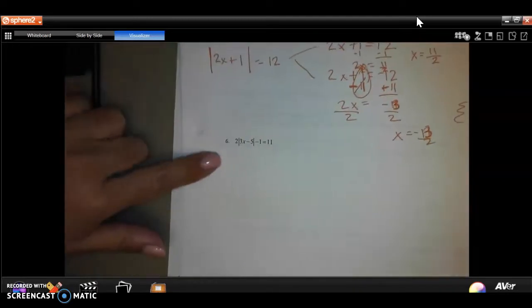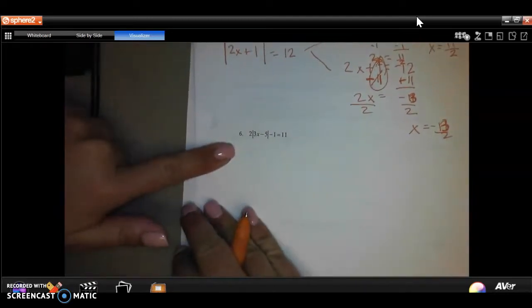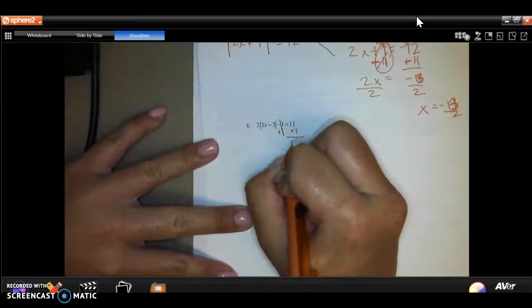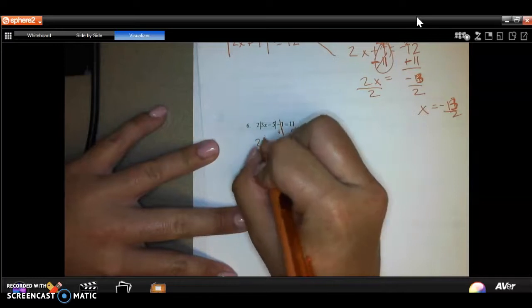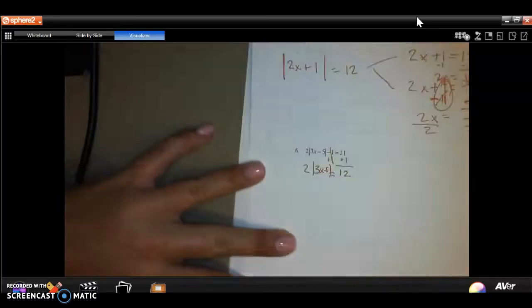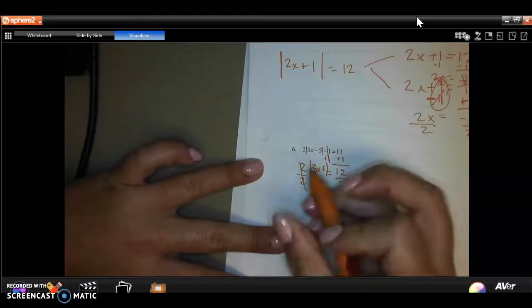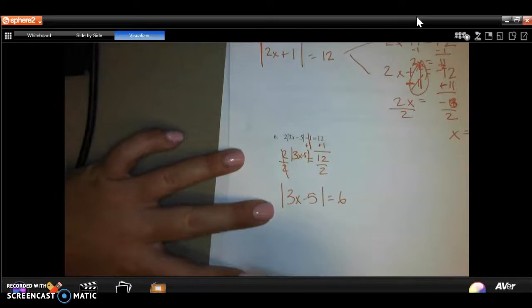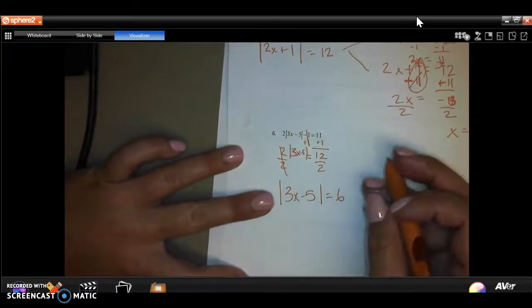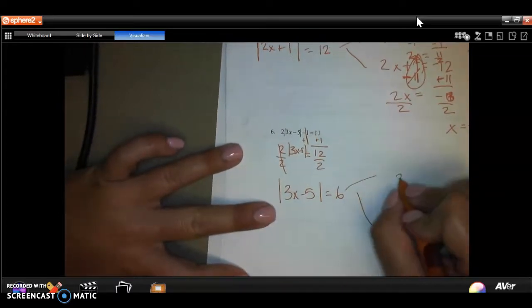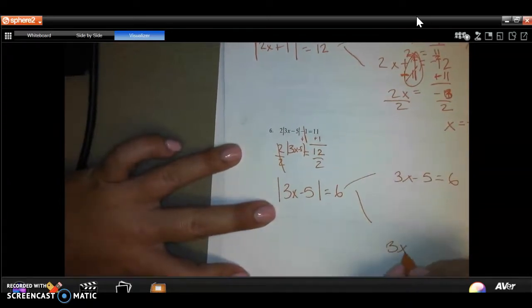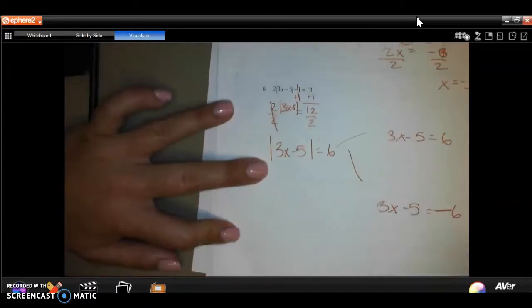All right. Let's go ahead and try number 6. For number 6, when I look at this one, I'm going to add 1 to both sides. Isolating that bracket is my goal. Divide by 2 both sides, so now we have 3x minus 5 is equal to 6 in the absolute value bars. Okay, for this, we have our 2 situations. I could have 3x minus 5 equals 6, just like this is written here. Or 3x minus 5 equals negative 6.